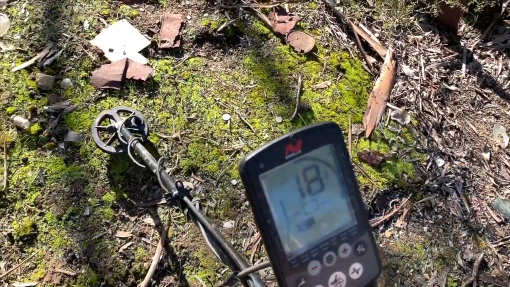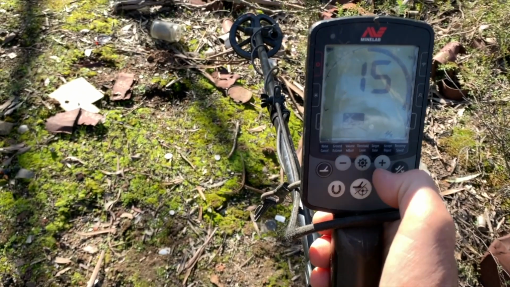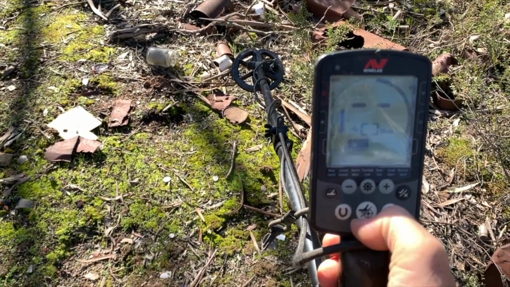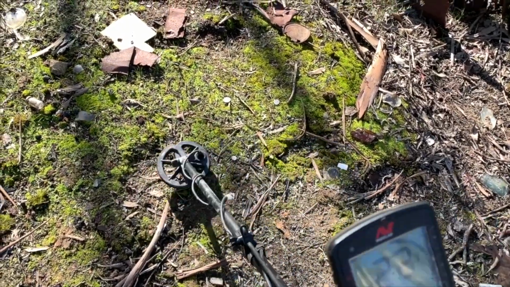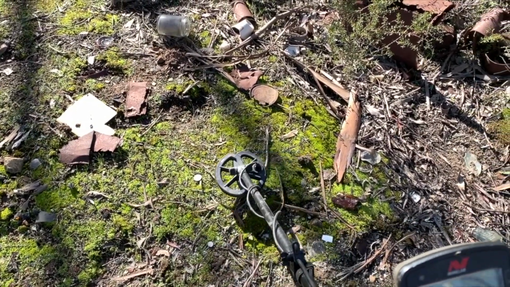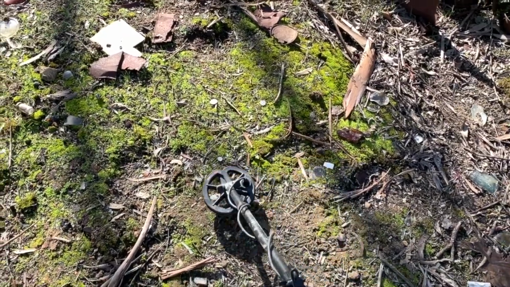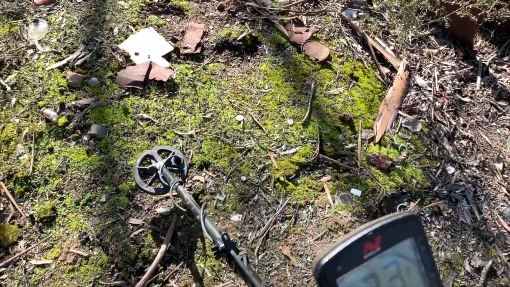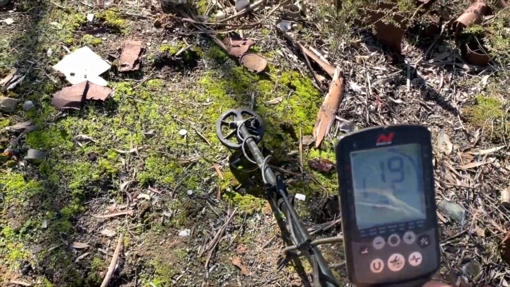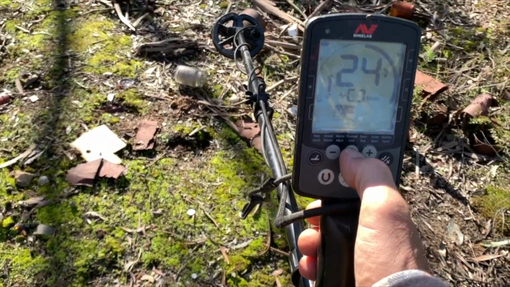Hear how a lot quieter that all is? Now that's in my 15 setting. If I go back and I go accept reject up to 16 and keep it at 17, I just find it a lot quieter. And you heard what it was like with the 11-inch coil on. I didn't even get in between all those and not set them off. But when you go over them, it goes off.